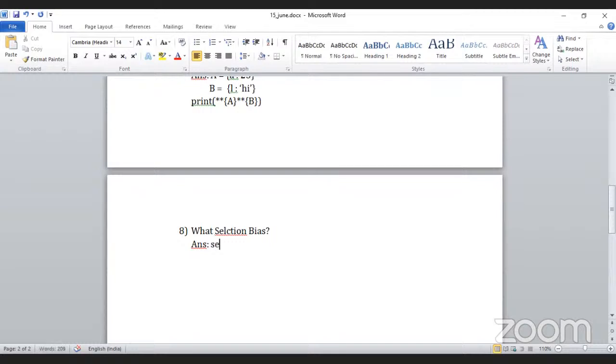If the question is when selection bias occurs, the answer is during the sampling.